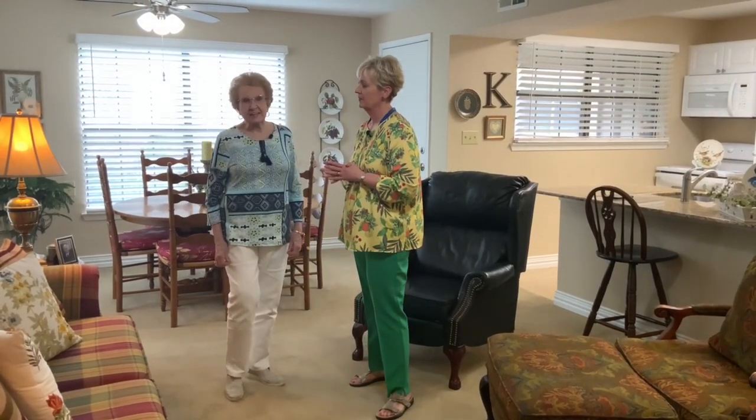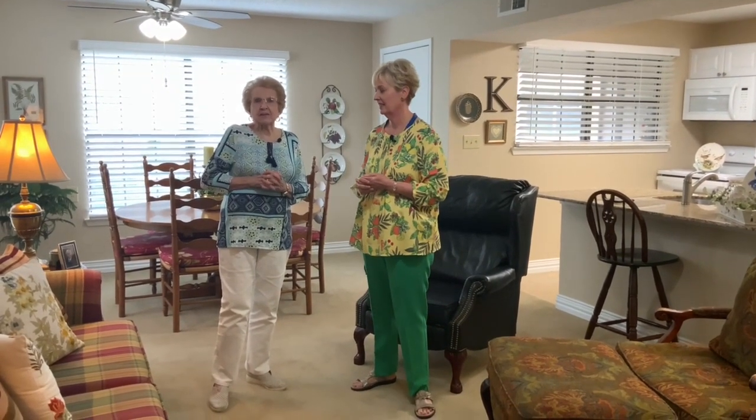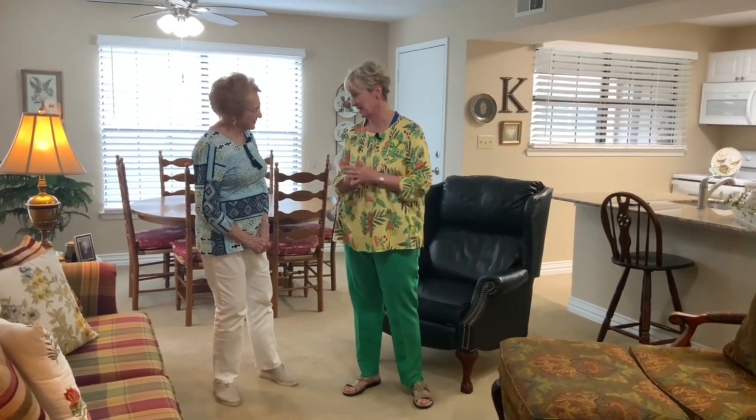Well, I guess maybe my favorite is that I'm up in the trees and I call this my tree house. I have 11 great-grandchildren and I do that for fun for them and they love to come to Nan's tree house. Each window that you look at in my apartment you see the limbs of the trees blowing, and I like that the most about this apartment. Yes, one of the things that Parkwood's really known for is all the green space and Nora does have some beautiful views — she has trees everywhere you look. Thank you again, we've enjoyed it and I hope this gave you all some great ideas. Thank you so much for coming out. Thank you.